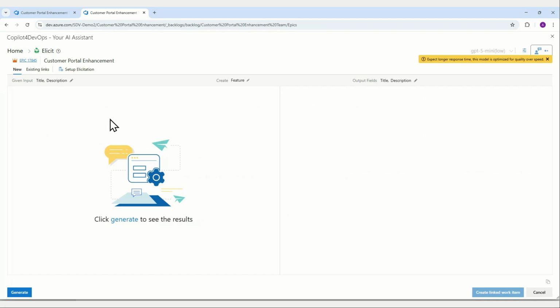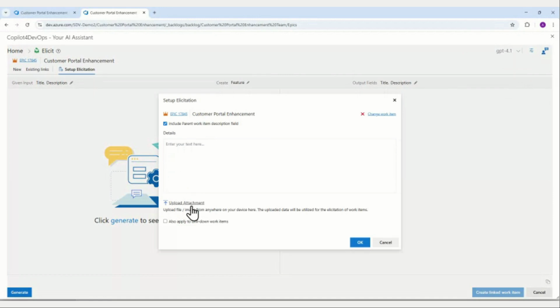and we can, from the dropdown, select the AI model that we want to use. Now you're going to notice that with Copilot for DevOps V7, we have options that you can choose from, including GPT-5. For this example, we'll go with 4.1, and the setup elicitation button can be found here, where we can then upload those attachments.